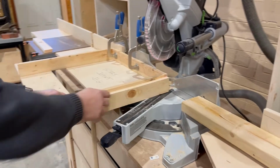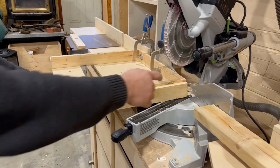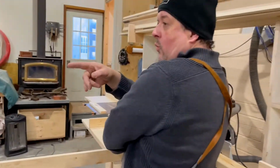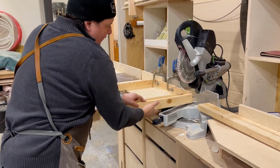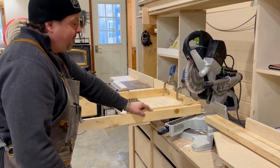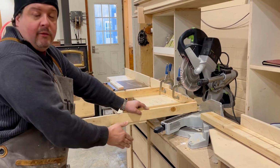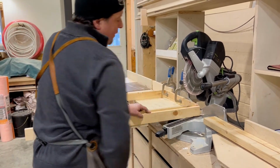But say you're doing one that's 16 feet long, which you may do one day, what you'll end up with is a lot of sag on the far end of the wood. Then you just put a stand up there, and it's really important that you have the base of the wood in line with the bed of the saw. If it's not in line with the bed of the saw, then you're not gonna have a 90 degree cut relative to the edge of the wood.